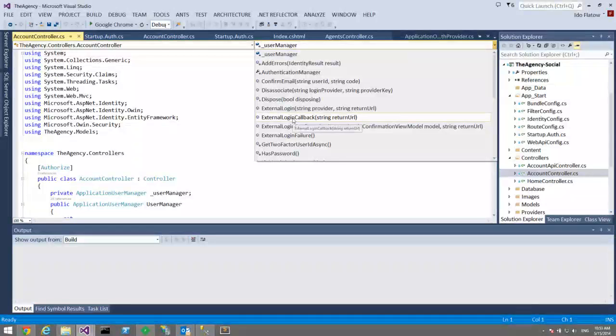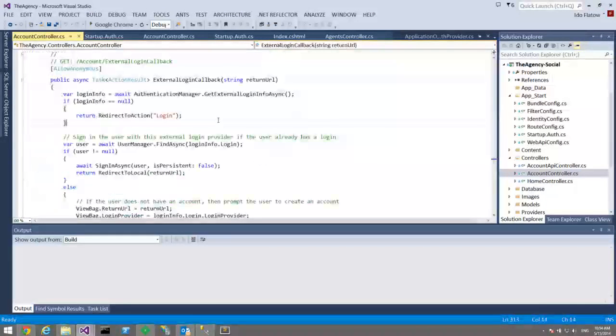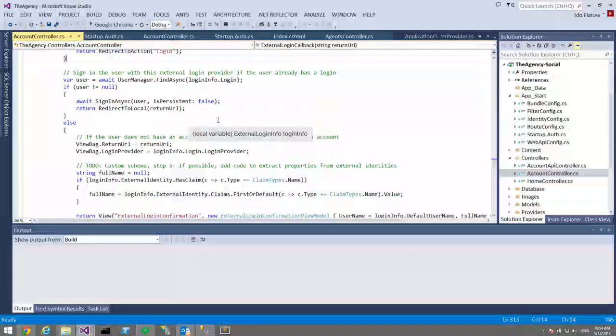And you'll actually see that I have a bunch of methods called external login callback, external login confirmation. These are the methods that handle all that external login. Okay? So it redirects me to the identity provider. It handles the response of the redirection, pulls the claims out of it. I can also say stuff like add custom claims. So for example, Facebook doesn't know I'm an agent, right? So my web API shouldn't have worked.